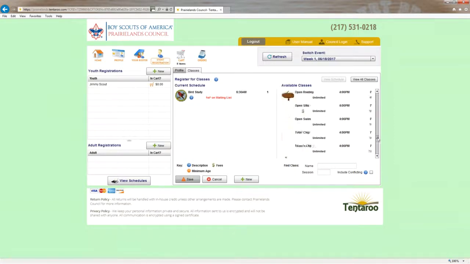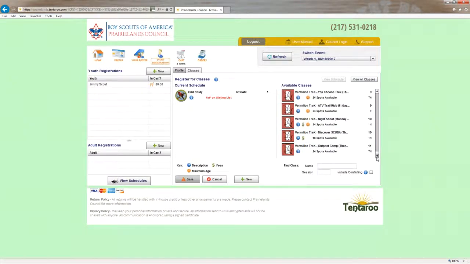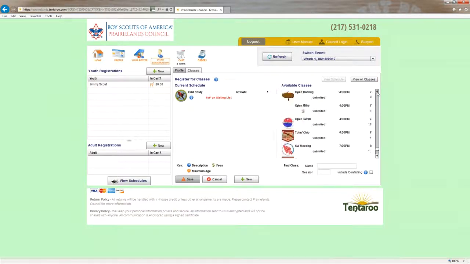Let's go ahead and actually we'll choose some high adventure classes. So let's add there's a morning ATV class, which actually will be up here with the morning classes. Here it is, the Vermilion Treks ATV safety class.